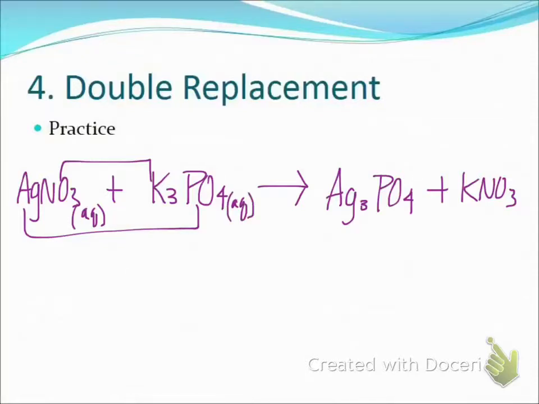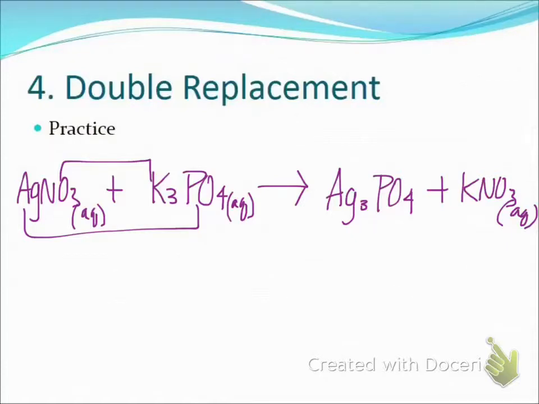So now we need to look at our solubility rules to see what's aqueous, what's solid, if any. Okay? Doesn't matter which one you check first. I always go to my group 1s first because I know group 1s are always soluble, so I know that this one's going to be aqueous. Okay? How about the silver phosphate? Find phosphates on your list. What does it say about phosphates?